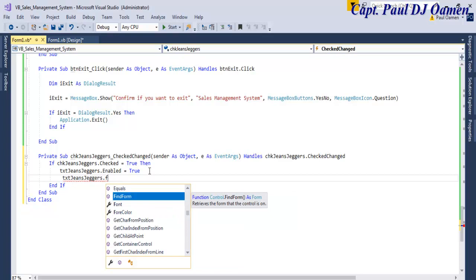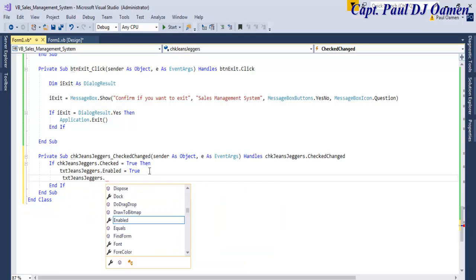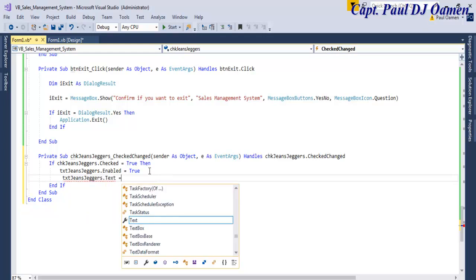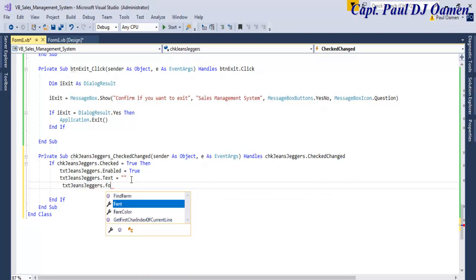Okay, let's say dot text. Let's get rid of the text in there, equals empty. And there. So let's set the focus as well. Dot focus.